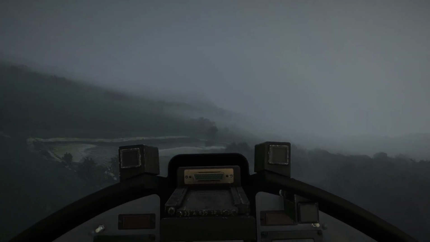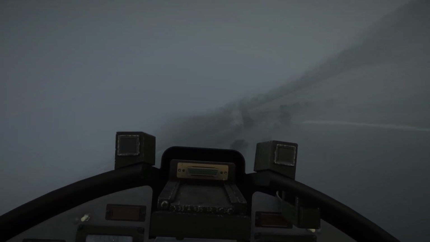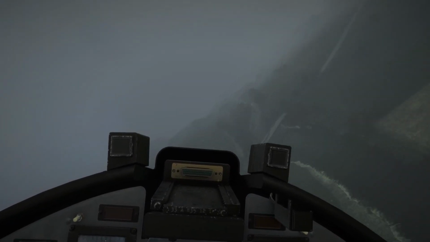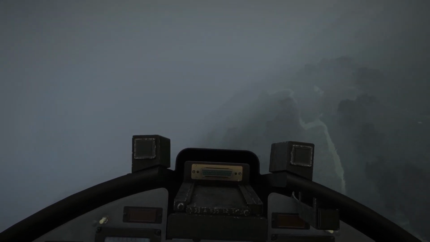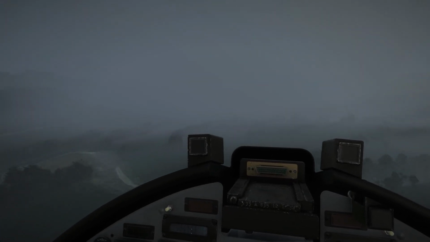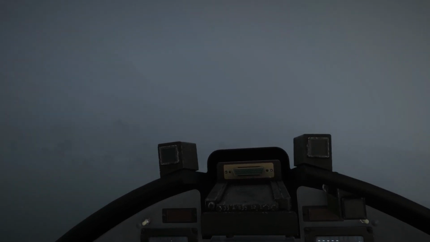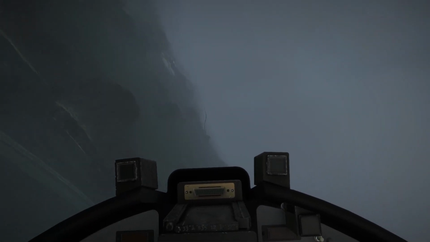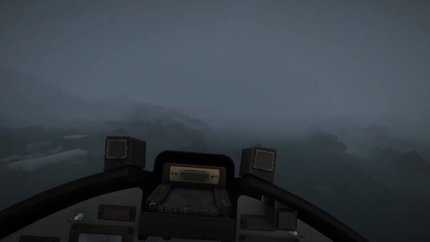Things just clearing up a little bit, following the river for now. Got the B404 bridge just down below us, so the valley should start to curve around to the left momentarily. And you could briefly make out the side of the hill there. You can just see the side of the hill off at our 11 o'clock. Hopefully some of this weather's going to clear up. So far it hasn't affected our run too much.